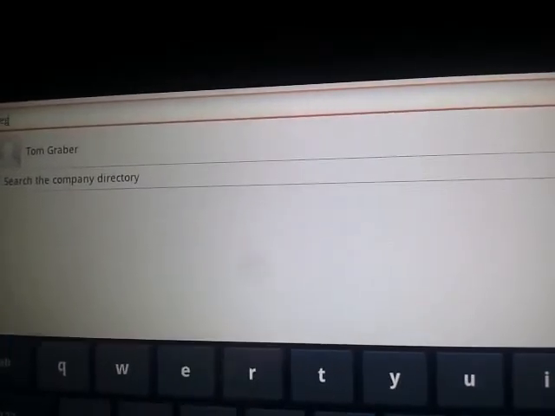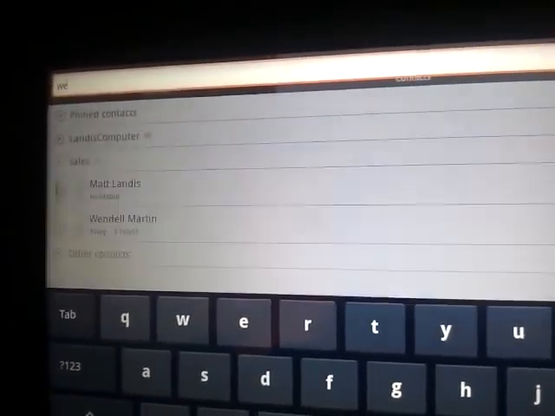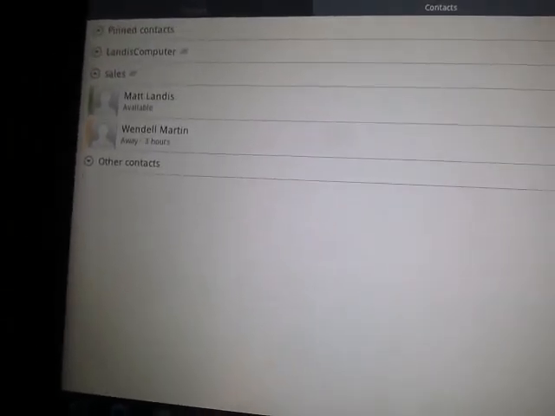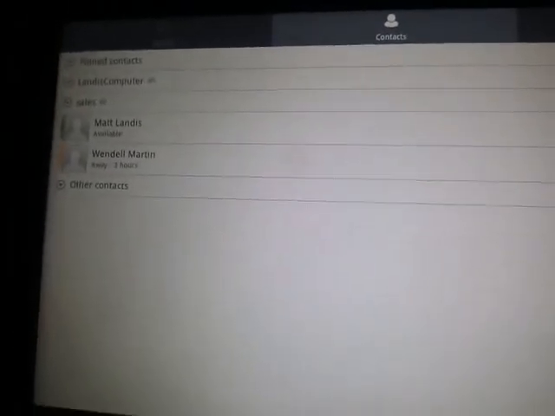So let's say we want to search for somebody that is not in our list. It's very quick. So let's just do somebody else, let's see if this works. Okay, so there's no one there. But it's very responsive, I'm pretty amazed. Let's try this. Oops, spelled that wrong. Yep. It's very responsive. And there you see it found someone. Of course you can jump into them. But yeah, finding a contact, you don't have to have all your contacts already pinned. You can look them up very, very nicely and very speedy.